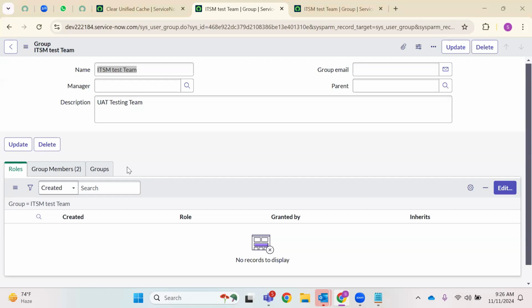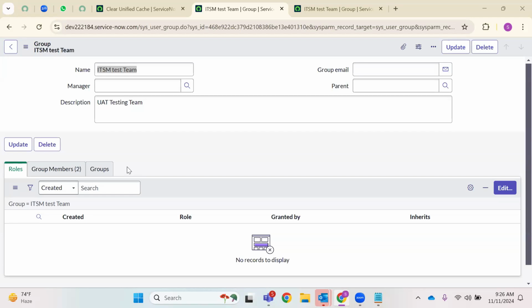Okay, so we have created a parent group here, and we have added a role, and that role has been inherited to a child group. You got it? Up to here, is it clear? Yes, yes. After adding those users to that group, we just cross-checked that everything is in place.